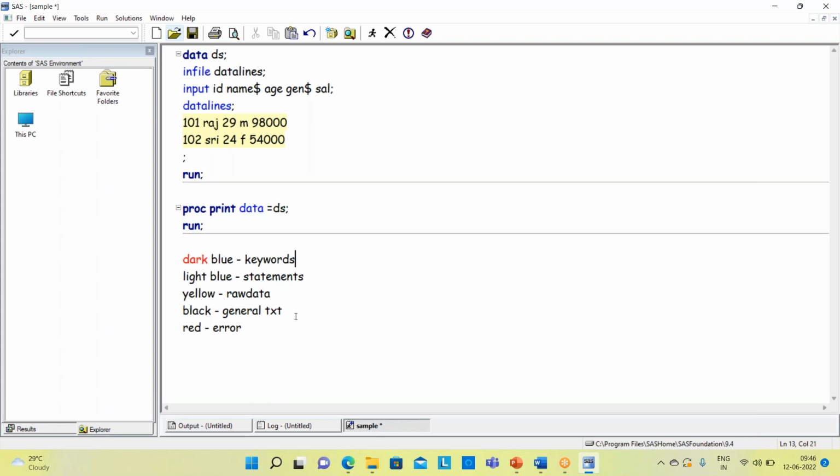To identify the errors. And output window? Display the data. Correct.